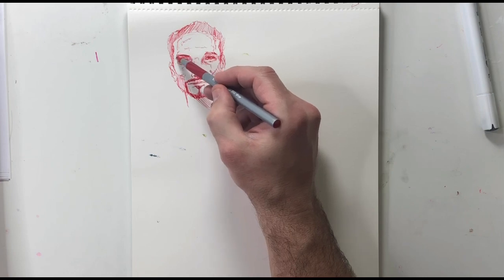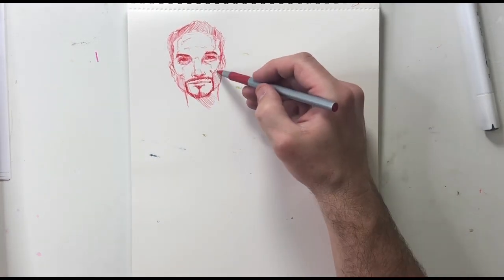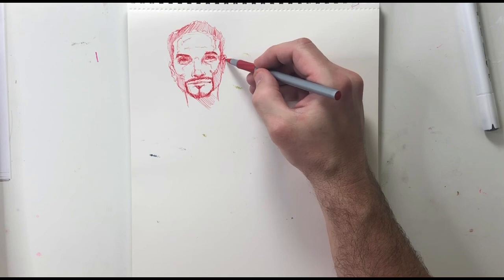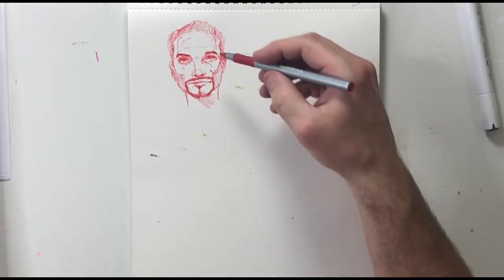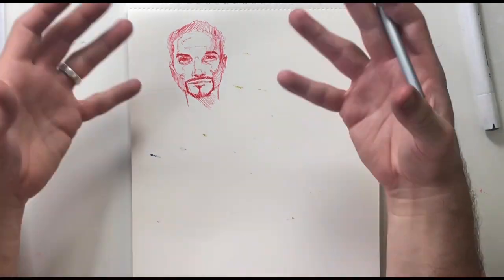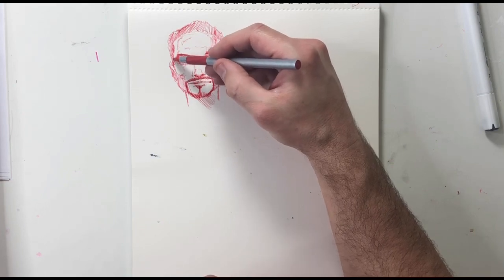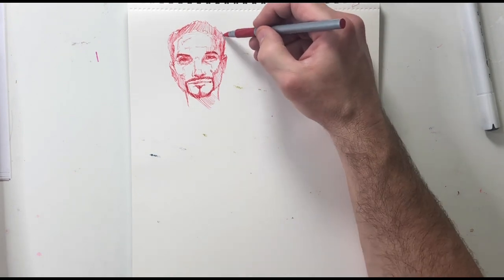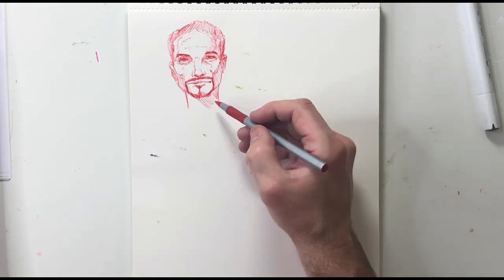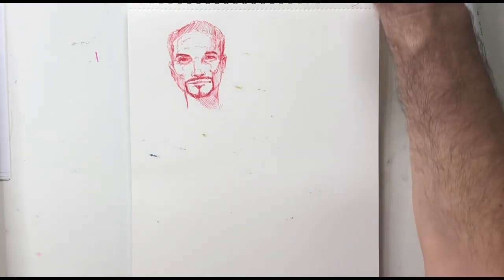This is where you can really focus on the details — the folds of the skin, things like that. One of the things that helped me most early on was figure drawing, because it's amazing to see the spatial relationships — how things are separated and seen in space in real life, whether you're drawing a friend or a family member. Seeing things not flattened in a two-dimensional space like a photograph helps a ton; it helps you see form really well, especially when you focus on the light of something. I'll call that guy done and move on to another person.